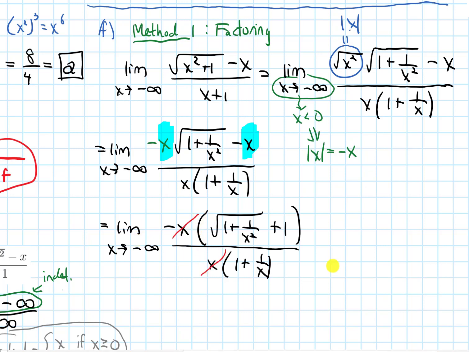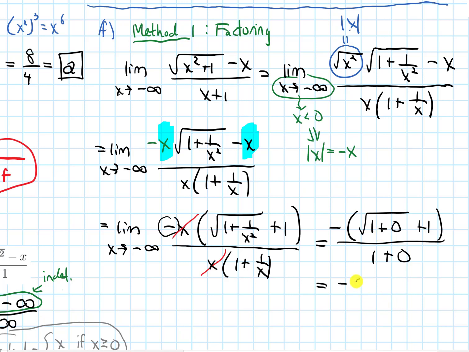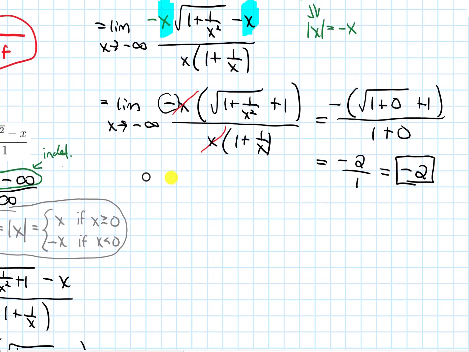And if we plug in, we still have this negative in front. Negative in the parentheses, we'll get root 1 plus 0, and then plus 1 over, on the denominator, I'll get 1, and then plus 0. And this simplifies to, let's see, we have negative, and then 1 plus 1 inside the parentheses, that's negative 2. Negative 2 over 1, which is negative 2. And that's our answer. Let's now do this using our other method, using the conjugate.